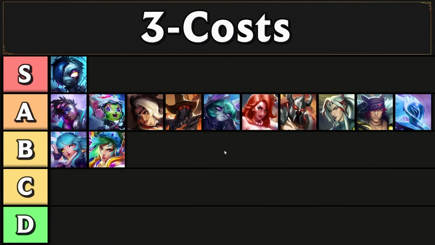Now we move into the 3 costs, which tell a completely different story from the 2 cost, where there's a lot more balance here. We're not seeing that power imbalance where Senna's better than everything else. We really just have most units in A tier, so let's focus on this S tier and B tier. Now, the reason Amumu is in S tier is because he is so much tankier than every other tank that you can get in the 3 cost category.